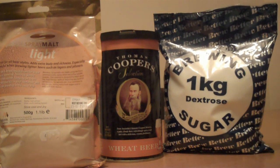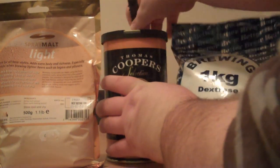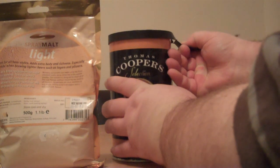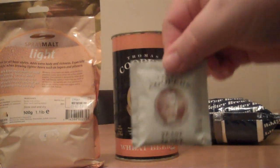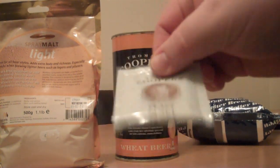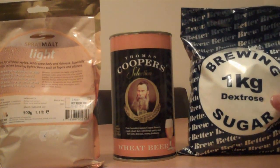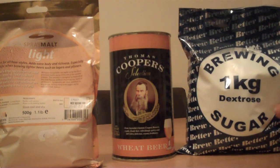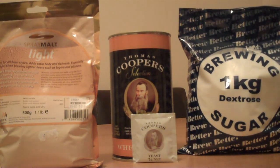So that's basically the Cooper's yeast that comes with it. Nothing exciting. So that's the Cooper's wheat beer with a spray light malt and 300 grams of brewing sugar and dextrose, along with the Cooper's yeast. So let's give it a go.